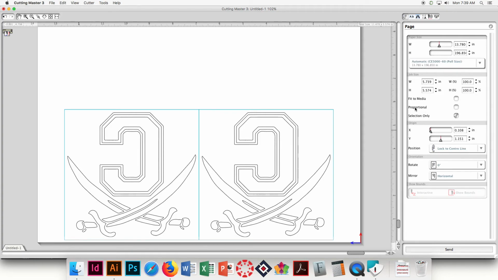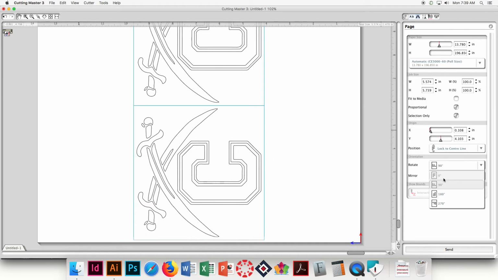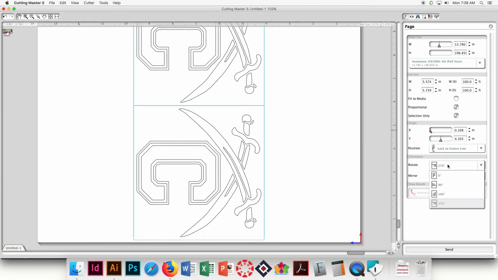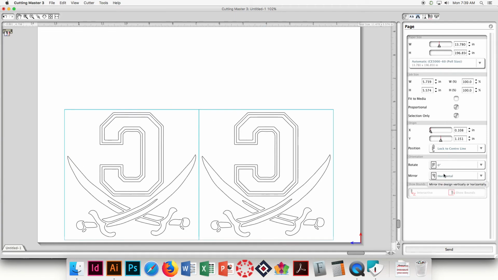And again, here's another proportional setting to constrain the vertical, the length and the width. You also can rotate this depending on if you have a tall or wider image, again, to maximize vinyl yield.